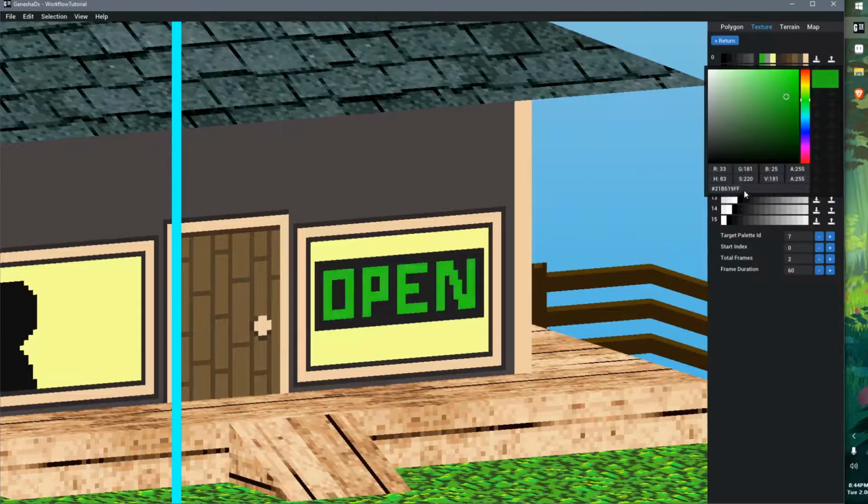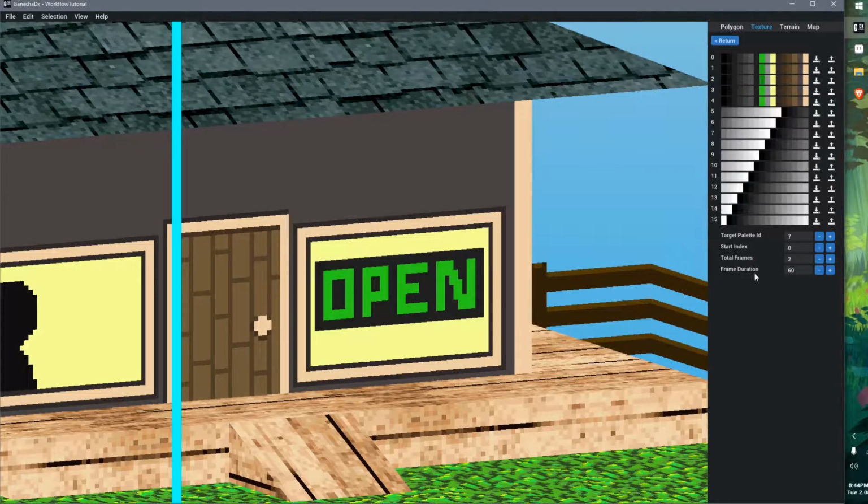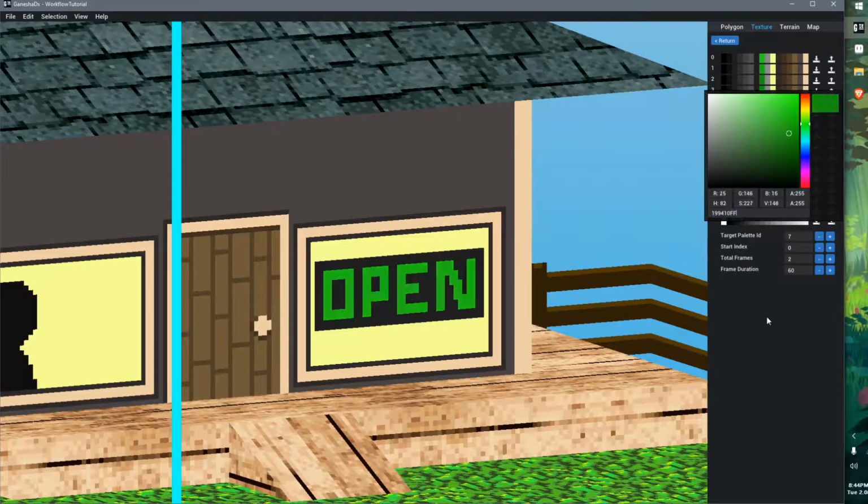Okay, and then you can just Control A and Control C this field here to paste it into here. Normal workflow, you would probably want to be creating these palettes in Sprite or your other image editor. So we'll just grab this and move it down. And each time we're going to make it a little bit darker.